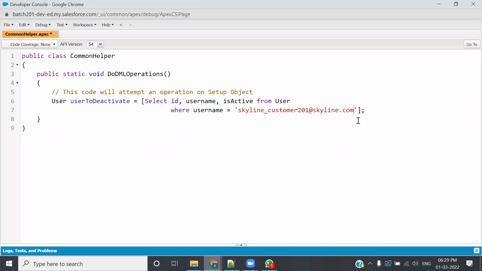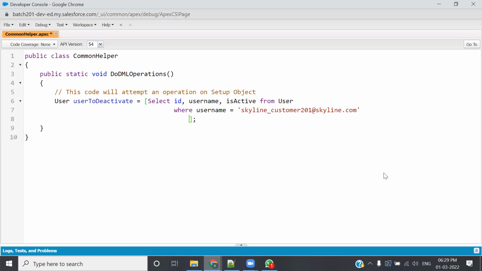Okay. And then one more thing, actually it is for sure going to give me one record only, but I don't want to take the chance, and so I'm limiting it to one, because we have defined one variable and the capacity of one variable is to store one record only. Whenever you define a variable of any sObject, meaning Salesforce object, as a best practice you should use the LIMIT clause. See, वैसे तो होता ही नहीं, this is not a chance, I am just to make you aware of this best practice. I am actually using the WHERE clause. वैसे आप ये जानते हो कि एक यूजर नेम जो है, username is never duplicated in Salesforce.